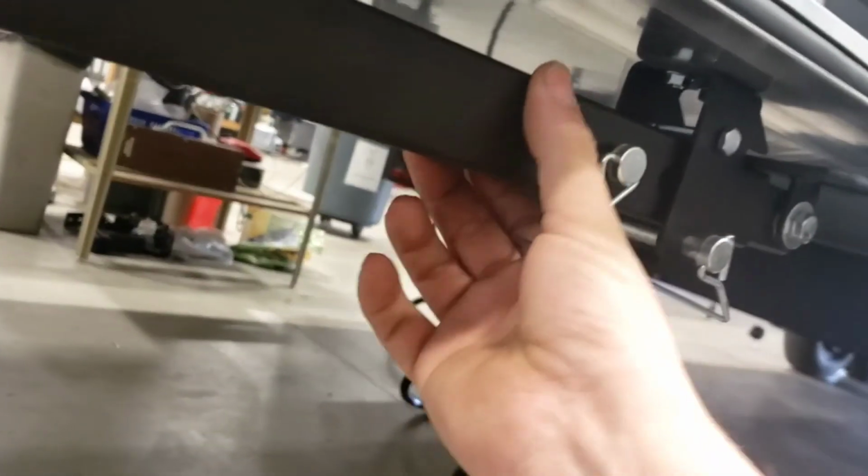And you do have little bubble levels on this, so you can kind of try to get this level. And you do have extra stabilizer jacks. Just swing down, make contact with the ground to help get some of the shake out of this. But you can support the weight off of these cables if you need be.